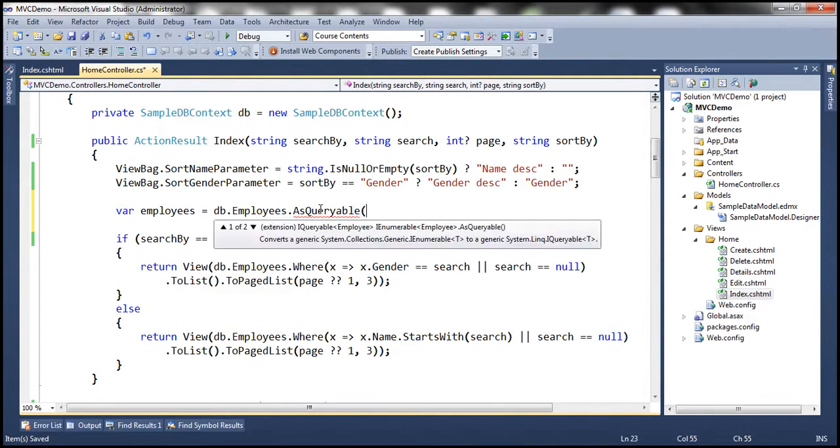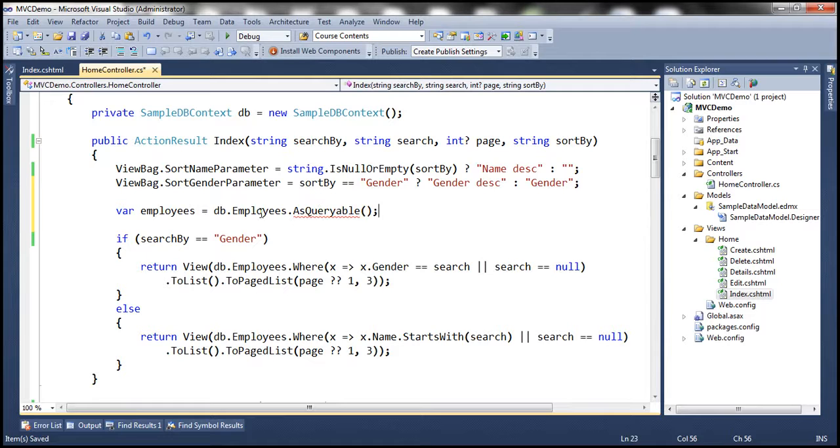Now what is the advantage of using this extension method? The advantage is that we can apply several filters. Like for example, I can apply a where clause on this employees. I can order the employees there. Okay, so I can apply all these operators on this object, and then when we call ToList, it's going to execute that query all at once on the database.